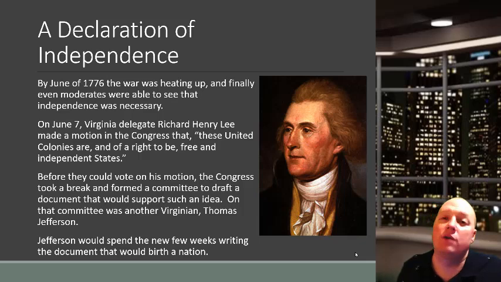So Jefferson locks himself up basically in his rented room in Philadelphia, and he spends the next couple weeks writing the document that will give birth to the United States. He spends a couple weeks writing day and night this document that has stood the test of time as an example for the rest of the world. What government is for, why we fight, and an explanation for why the United States exists. And it was all done in a couple weeks in a really hot, sweltering, rented room in Philadelphia by Thomas Jefferson.